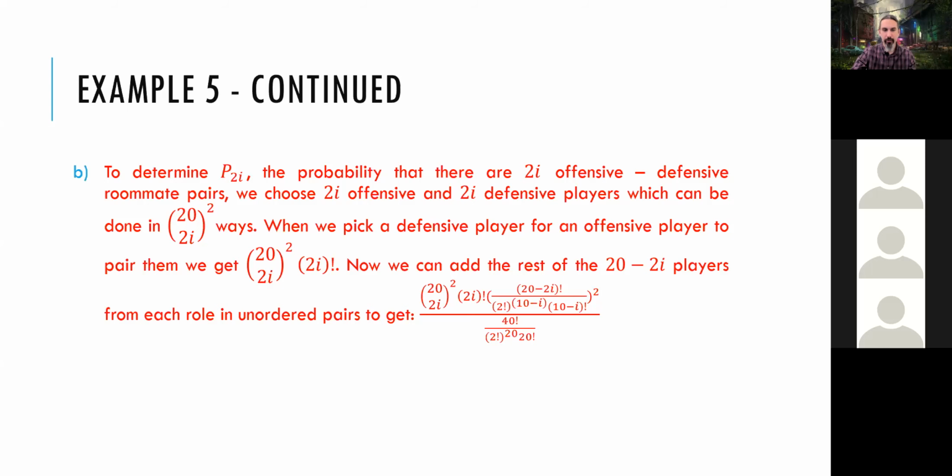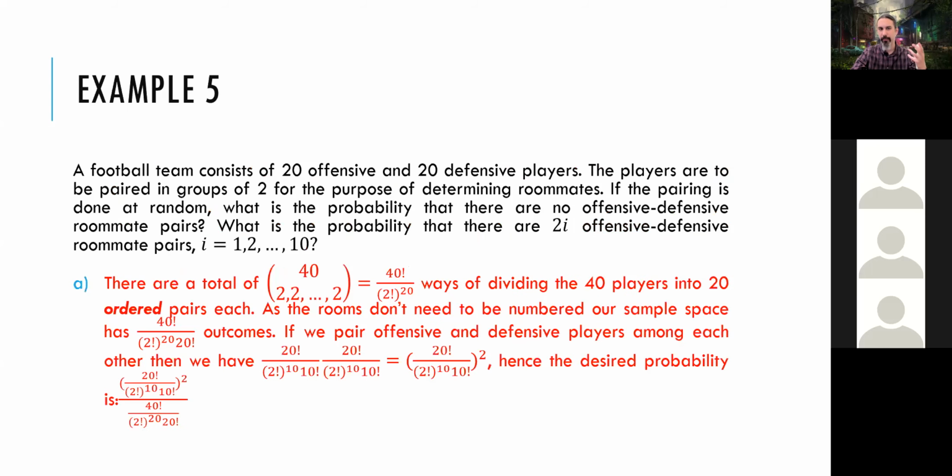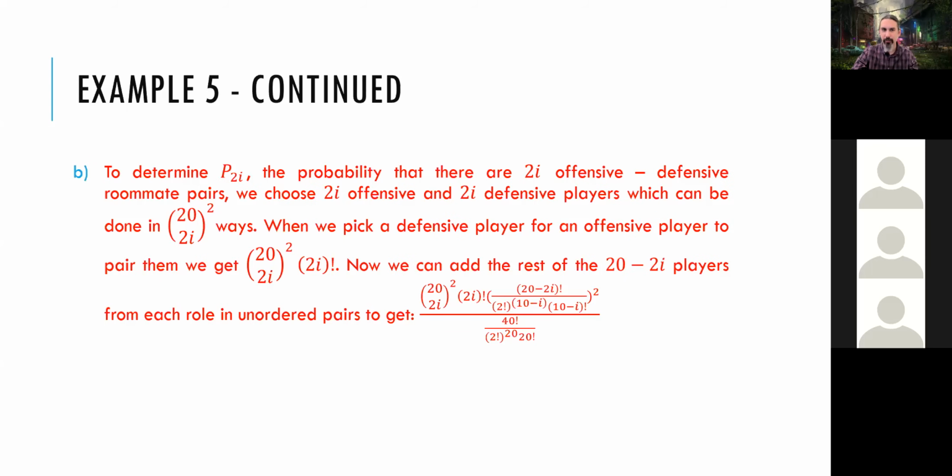So instead of using 20 and 20, like we did in the first part of the question, we're going to use 10 and 10. It's the same thing. If I generalize this to 2i, instead of using 10, I'm actually going to use 20 minus 2i players. This first part is where I have paired offensive and defensive together. This part, on the other hand, is leftovers, whoever is left. I'm going to have to subtract 2i from 20 for finding those people who are left, and again i from 10, finding out how many different pairs I have.